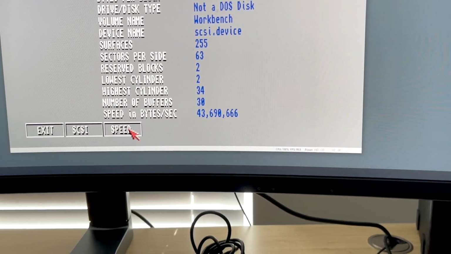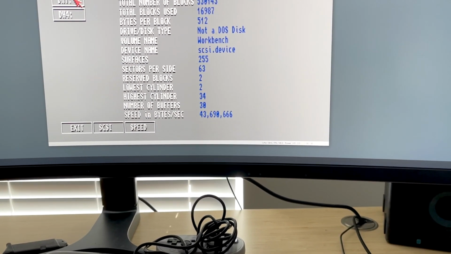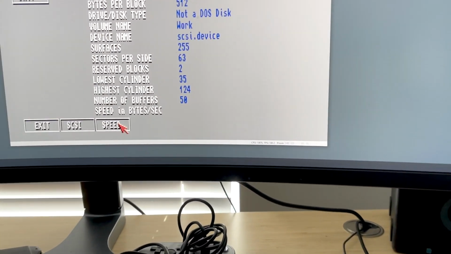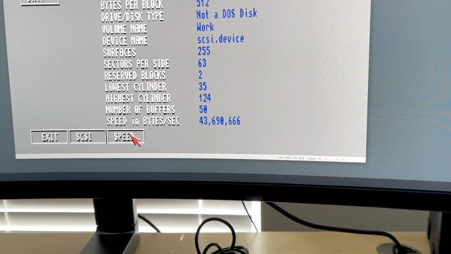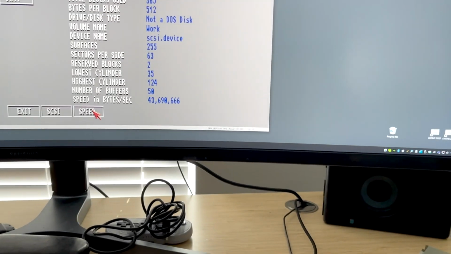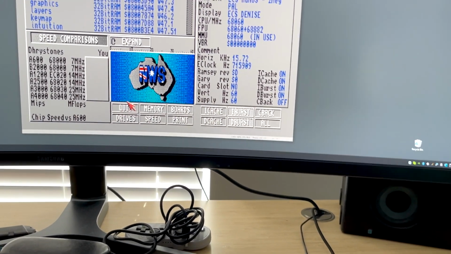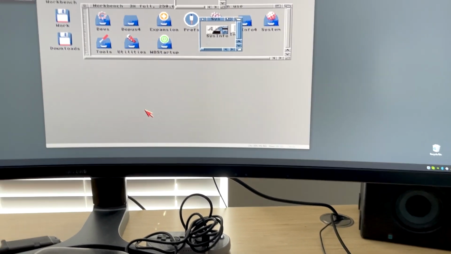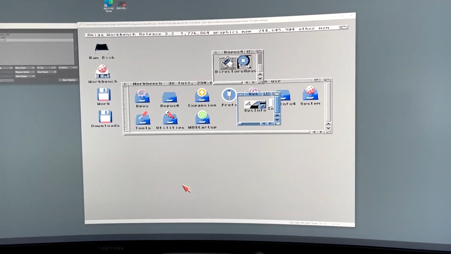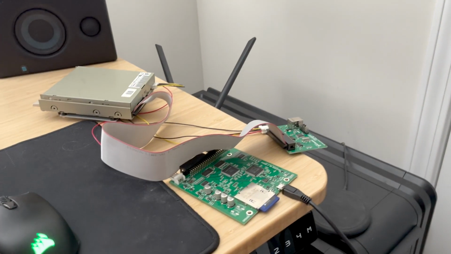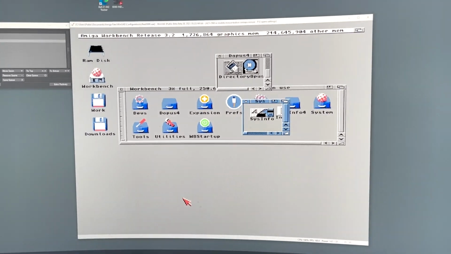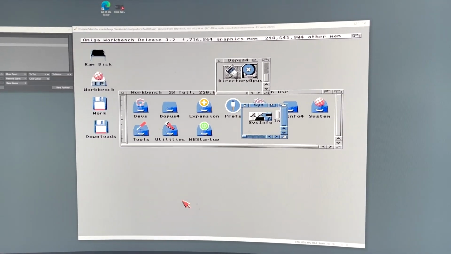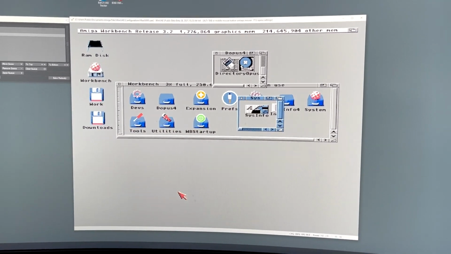Okay, we're getting 43 megs a second, which could be BS, but it makes sense. It's an extremely fast SD card. So that would be another reason to use the SCSI to SD to get files back and forth, at least large amounts of files. And then you can live on the Amiga full-time once you've got the bulk of your data over.